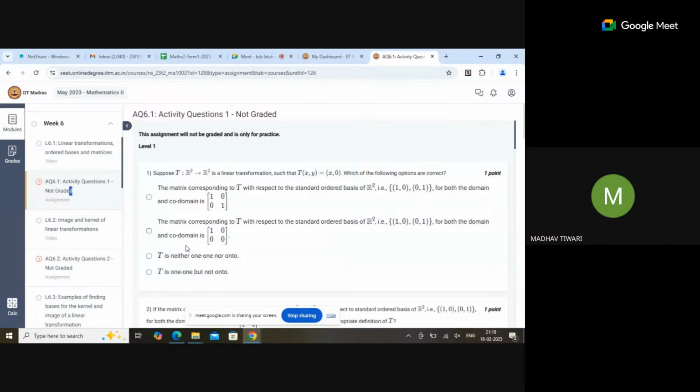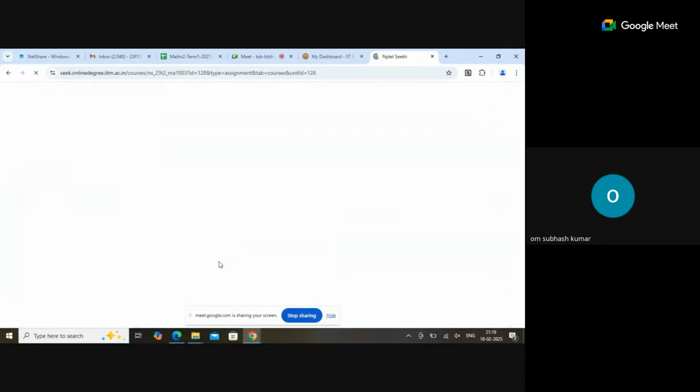Actually, I have asked earlier a question related to proving some theorem or property. Sometimes we choose a vector like 0 1 0 0 1 1 0 0. How to choose it? What is the logic behind it? Can you explain? It basically depends on the situation, on what cases we are having.